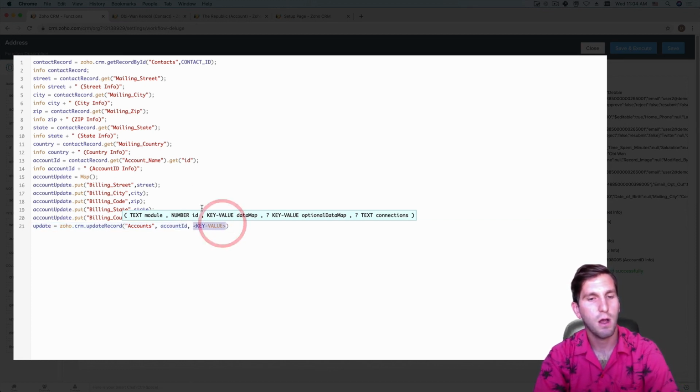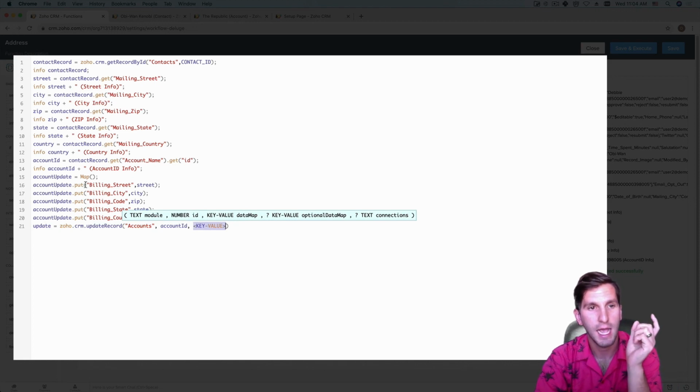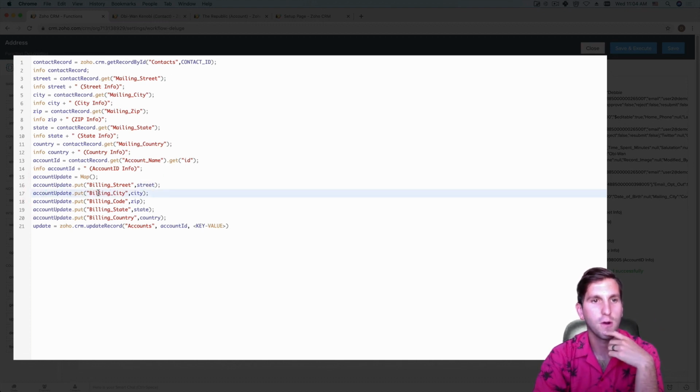And now our data map. Remember we talked about map. This is what we're telling Zoho to update. Take this field in the accounts module and put the information that we got in line 3 for street, etc. for city, etc. for zip, and on and on.